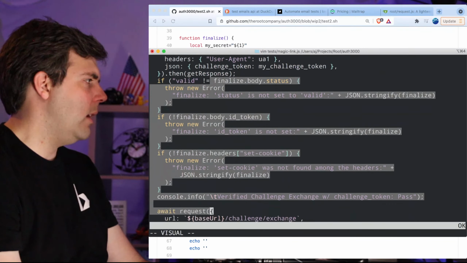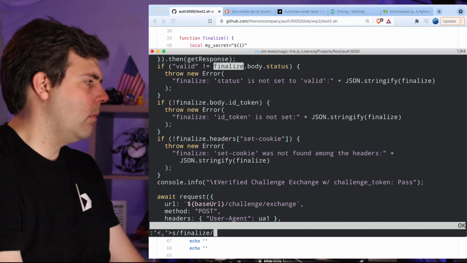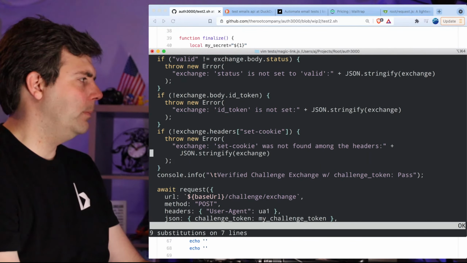And we'll change all of these finalizes to exchanges. Boom.